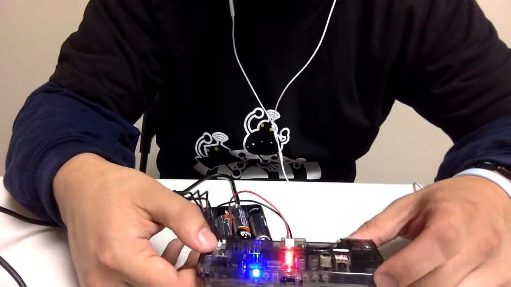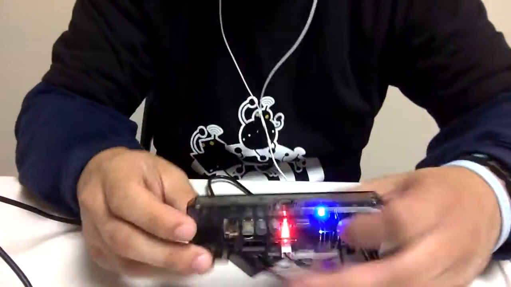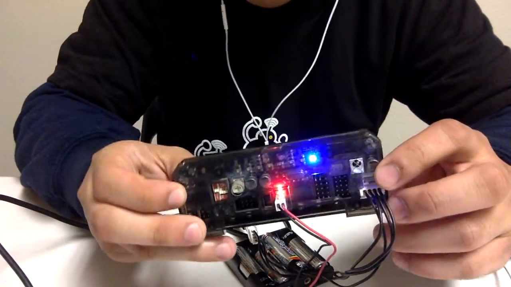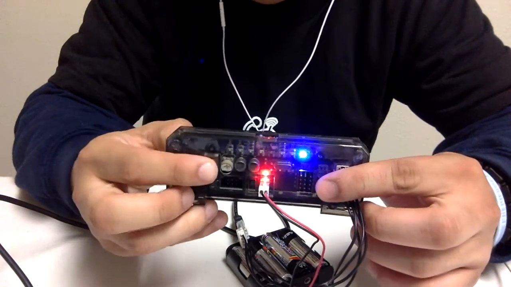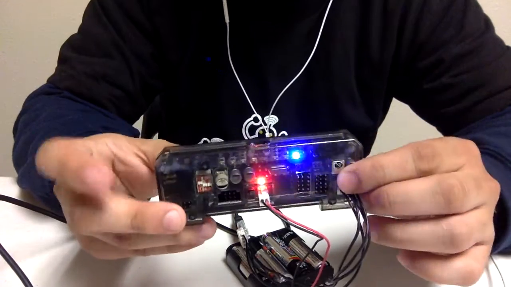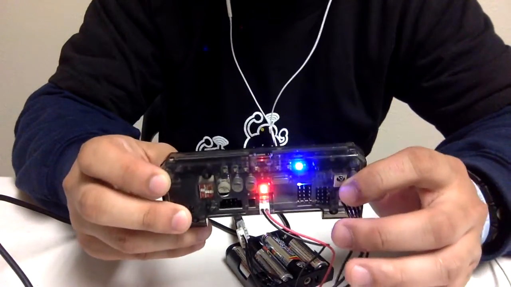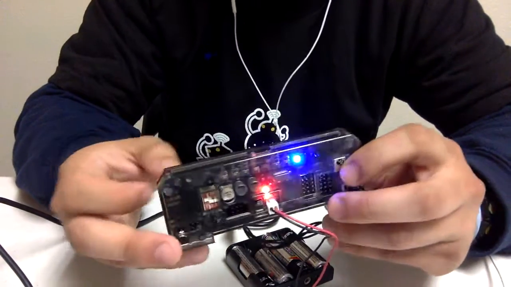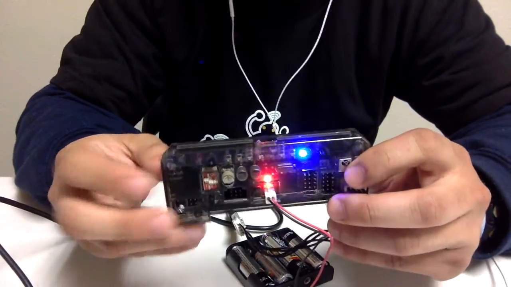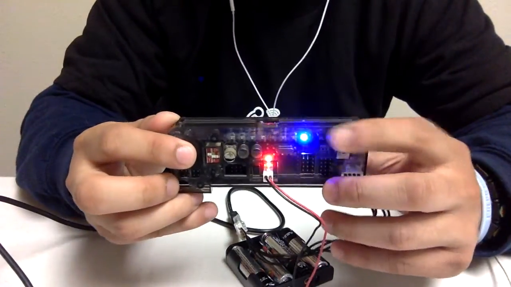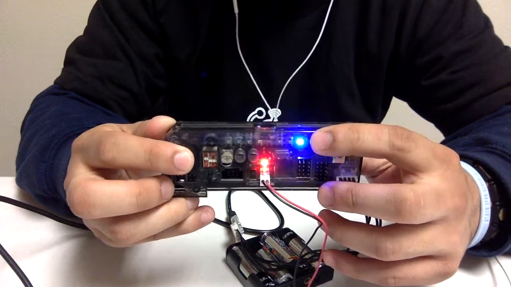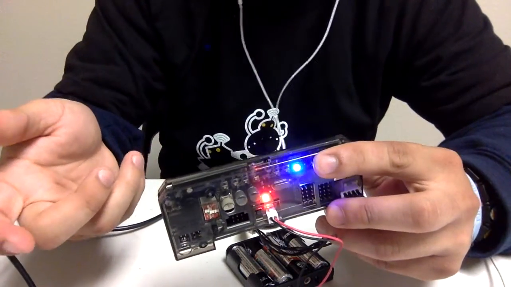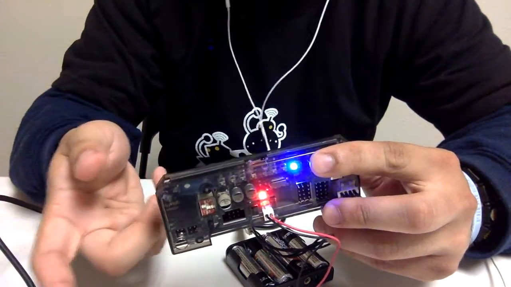When you turn it on, if you have dip switch 1 up, so show that right there, dip switch 1 is up. When it's up, this is programmable mode. So this is when you're using the Arduino sketch to write a program. You're going to wait for this blue light over here to flash. And when it's flashing, that means you can actually compile and upload a sketch.